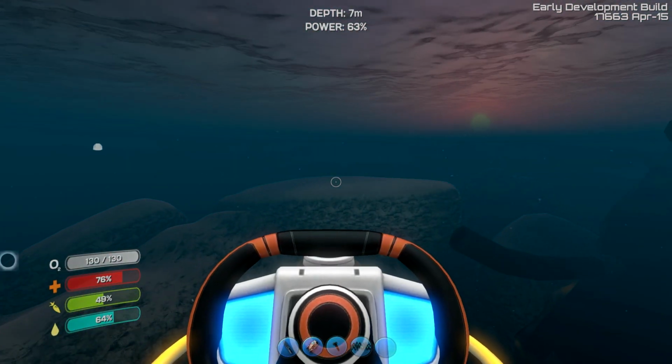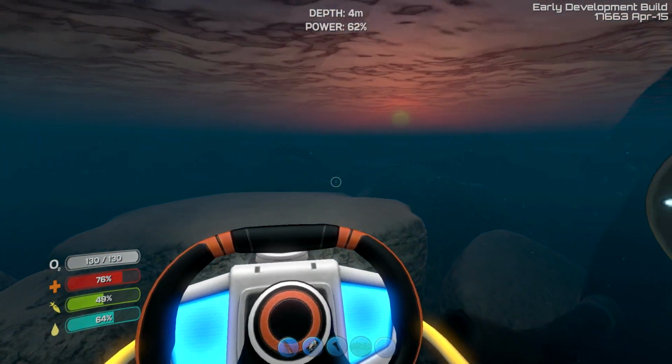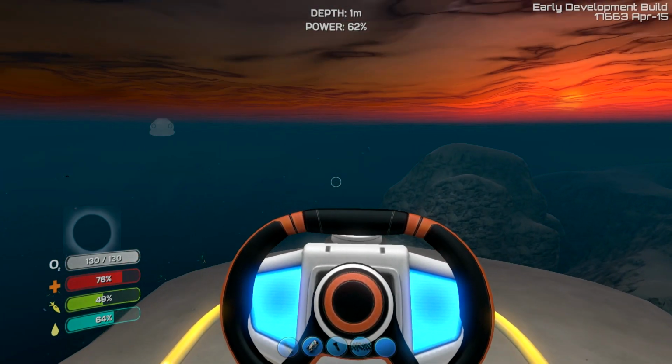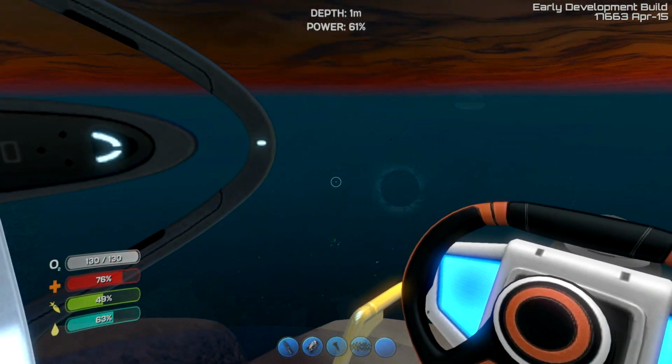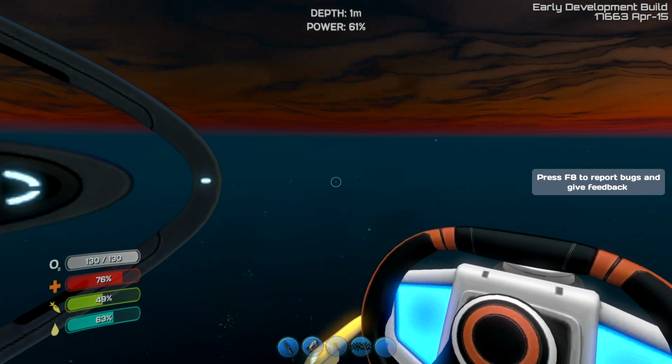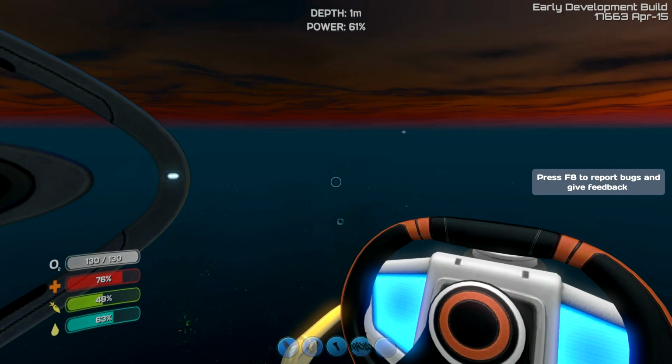Still, I guess there's nothing around the backside aside from a couple of ships there that we were able to manipulate. So, before we run out of electricity, let's see if we can go towards the front. What is that over there? What is that? That's weird.